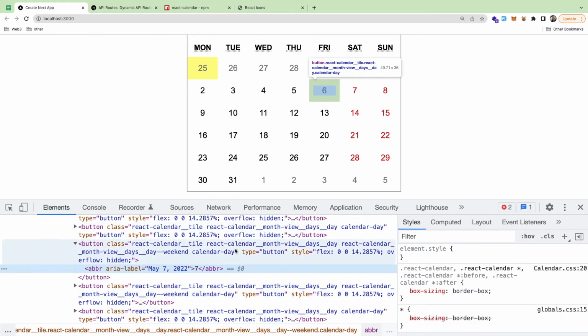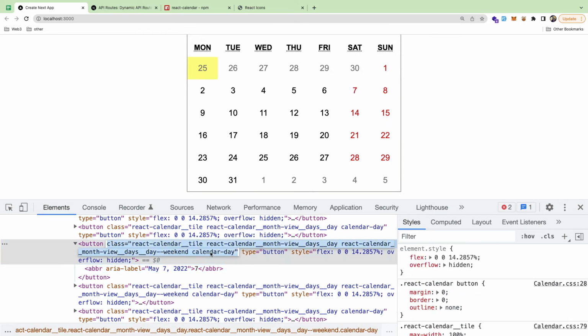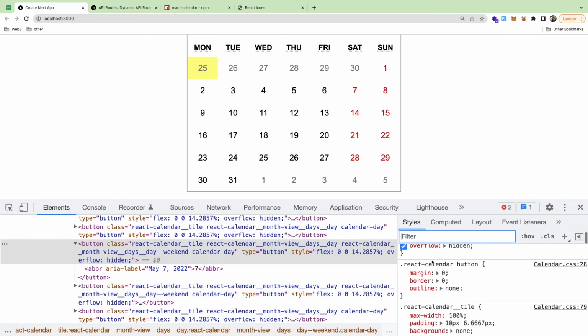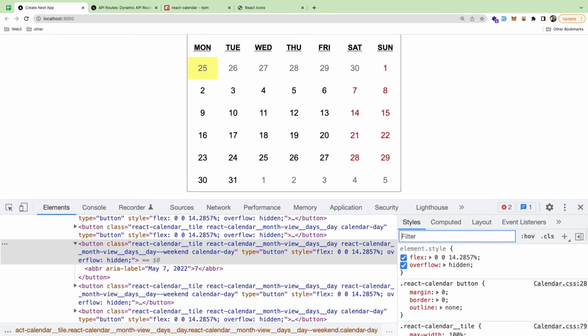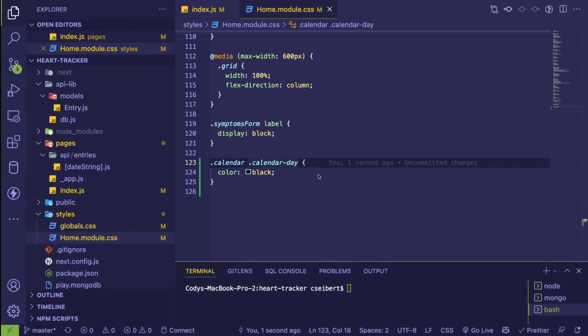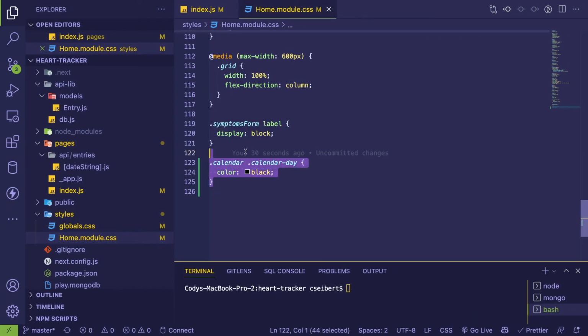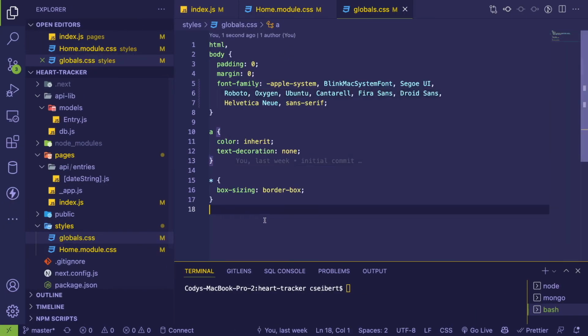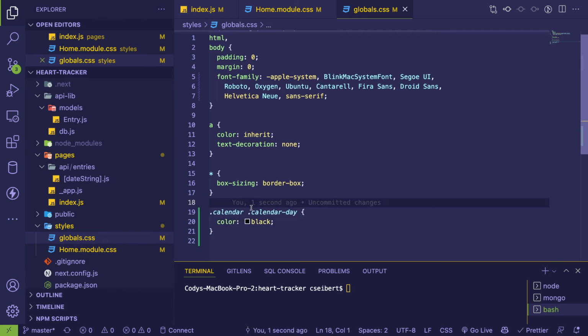If you look at the actual component, it has calendar day on it. And for some reason, calendar day is not being applied. Let me try adding this to globals. Maybe this is an issue with the way I'm understanding CSS modules.